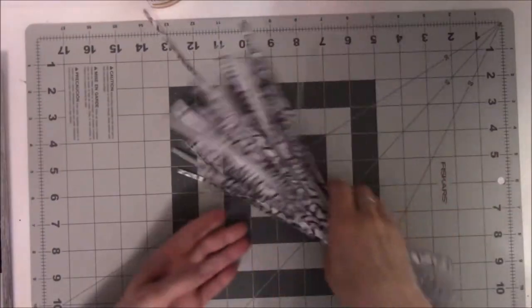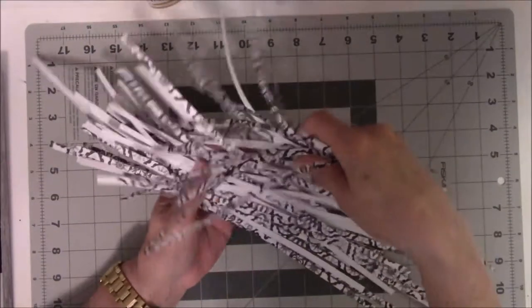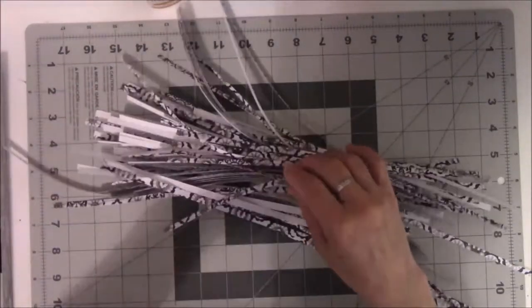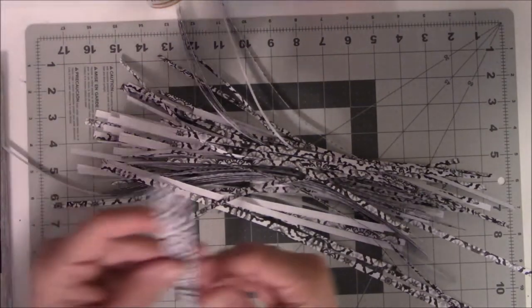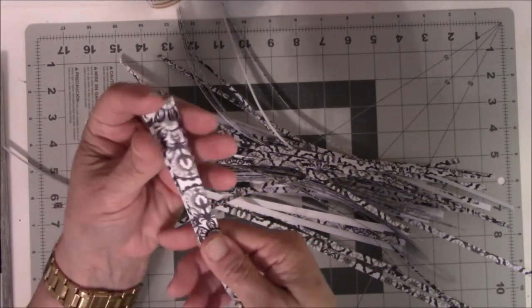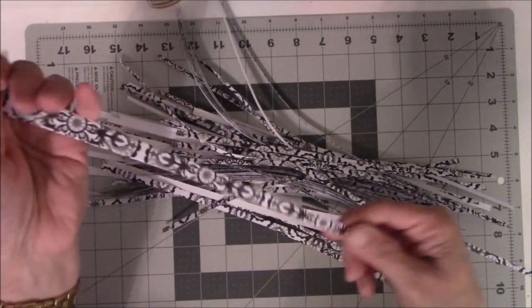Okay, so here are two sheets of 12x12 scrapbook paper cut in 1/4-inch strips. Look, I don't think I cut it quite straight, because I have two that are left over that will make great beads.